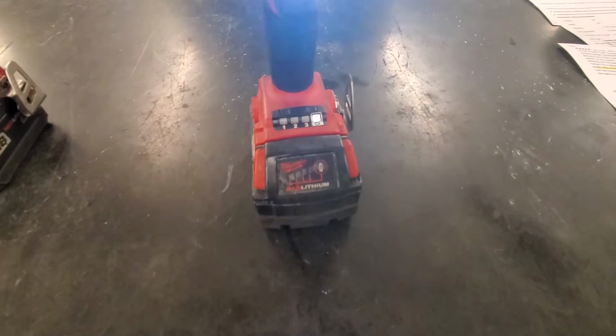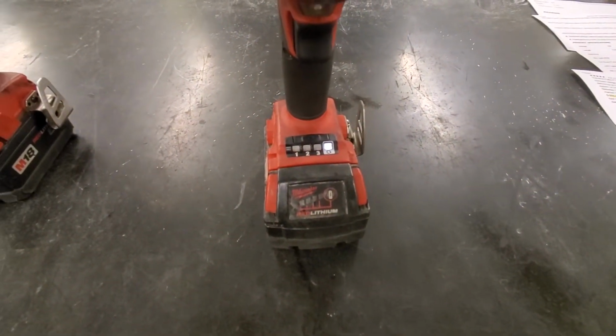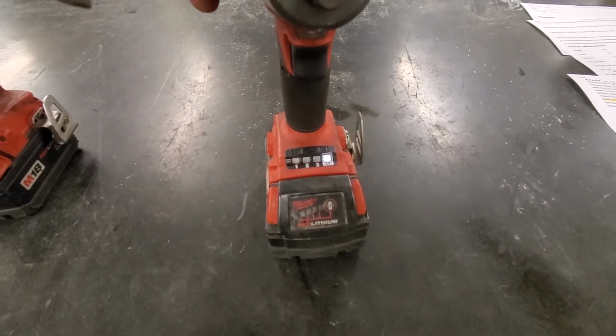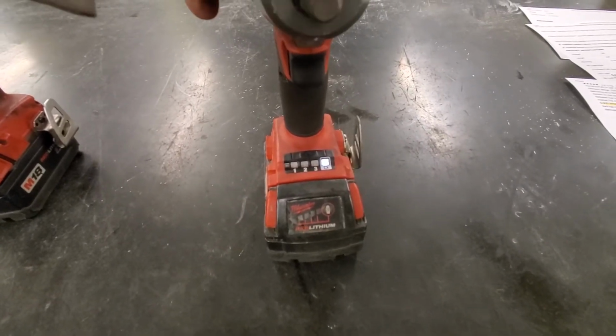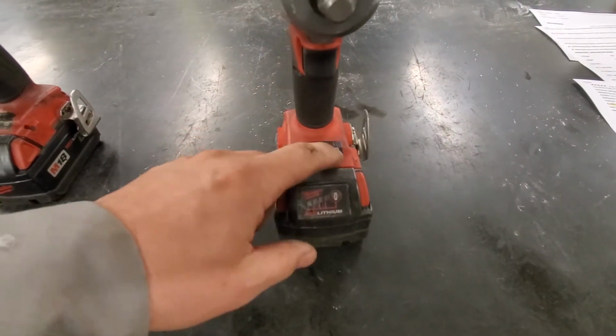What this one is, it has the 4 modes. Mode 1 is 0 to 900 RPM. Mode 2 is 0 to 1600 RPM. Mode 3 is 0 to 2500 RPM. And mode 4 is like a smart mode.